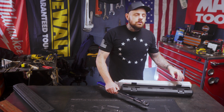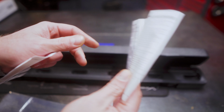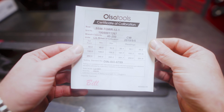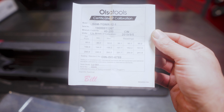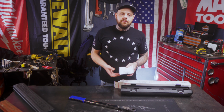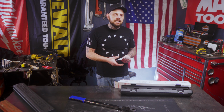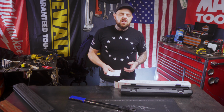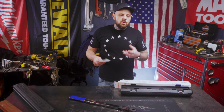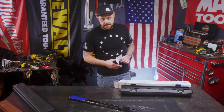But we can also look inside this case. They do give you an instruction manual, and this also comes with a certificate of calibration. Now, this is supposedly accurate within plus or minus 4%. Unfortunately, I cannot verify that. I don't have the equipment to verify something like that, but the fact that they give you a certificate that they've tested this for you coming out the gate means you can rest a little easier when using this tool. It also includes on the certificate the serial number of the tool, so that way you can verify that yes, this was in fact the tool that they tested.